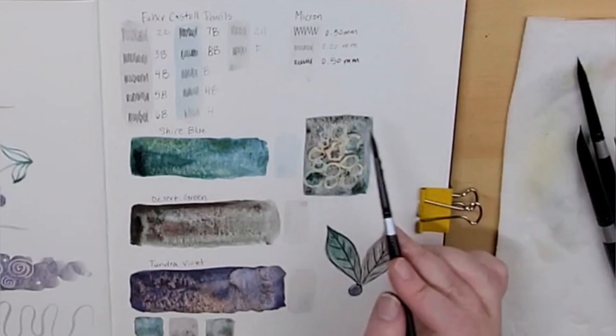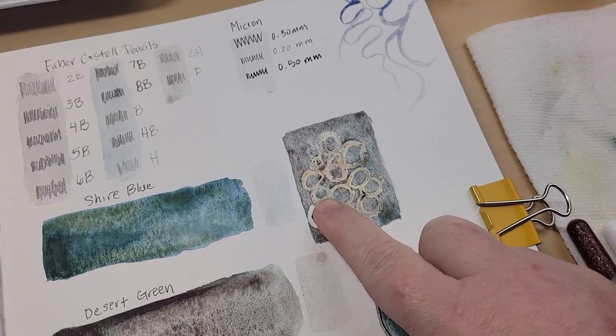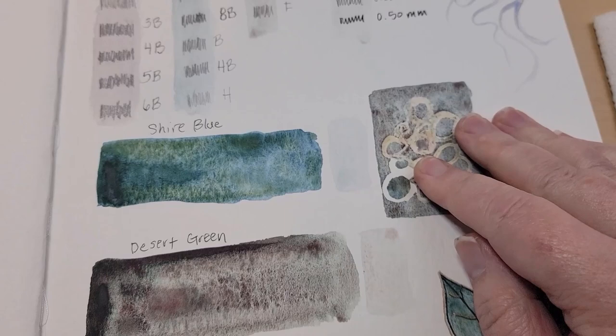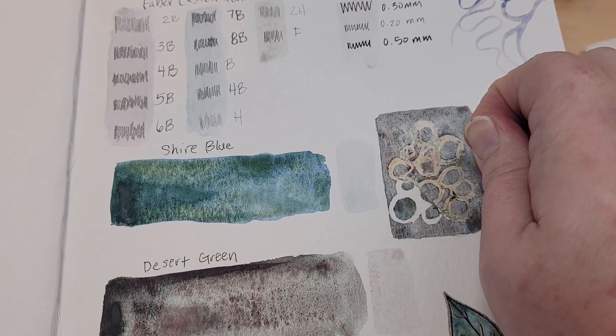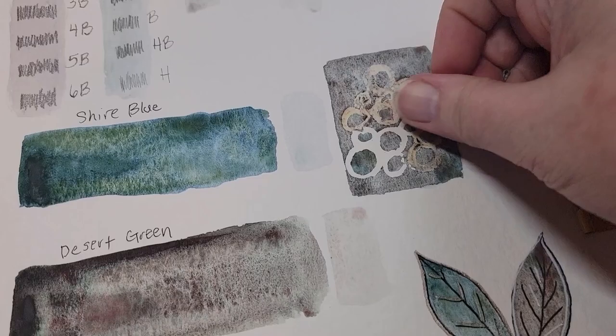But it is difficult to see when you're applying it. So I think, like I mentioned before, I probably will try another. I want to try the Schmincke that has a little bit of a greenish tint and see if I like that better. It's probably better to remove the masking fluid with an eraser or a gloved hand because you've got a lot of oil on your fingertips and that could break down the paint over time. But this was just a test, so that's why I did it this way.